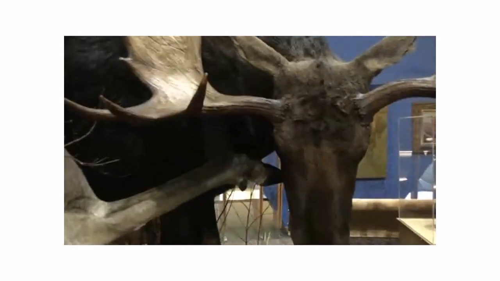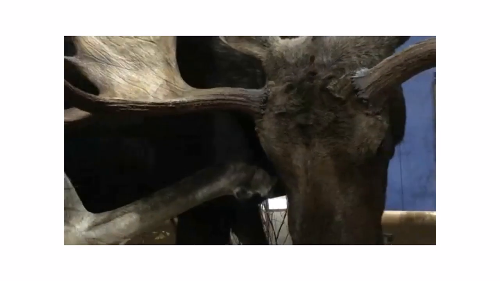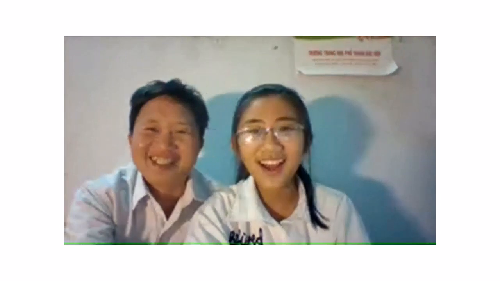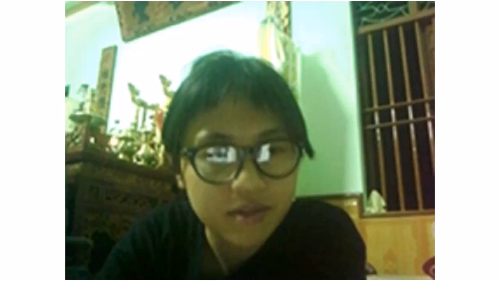Now, are his eyes on the front or on the side? On the side. So is he a predator? No. So he is prey. He is prey to things that predate on him. In fact, young moose are a favorite food of wolves and bears. But he has antlers. Antlers are different than horns. Antlers are made of bone. Did you know that antlers fall off every winter and grow back every spring? Wow. So it's a very fast-growing bone.